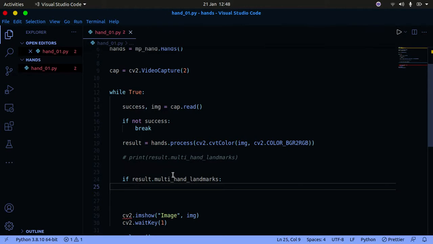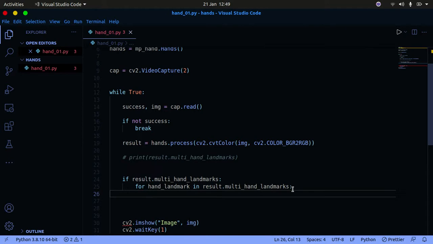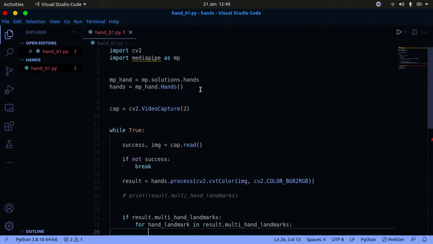And if that's the case, you're simply going to say for hand underscore landmark in, and then I'm going to paste that again. So you're going to loop through, and for each of these landmarks you're going to get the individual landmarks of the hand, and you're going to draw some signs on it. So you're going to go up here and import one more thing.